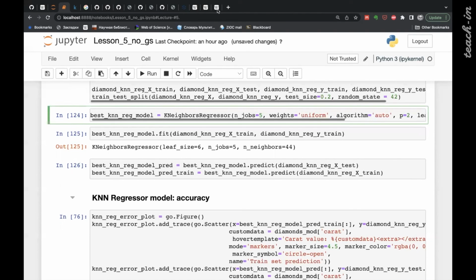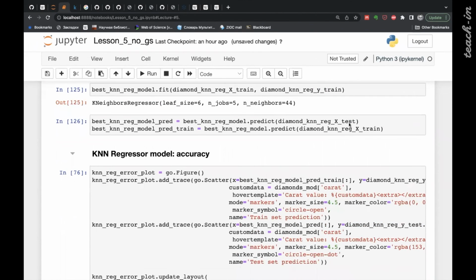You can use all threads that are accessible to the CPU. However, I prefer to have n jobs lower than the number of cores. Yes, thank you for mentioning this.